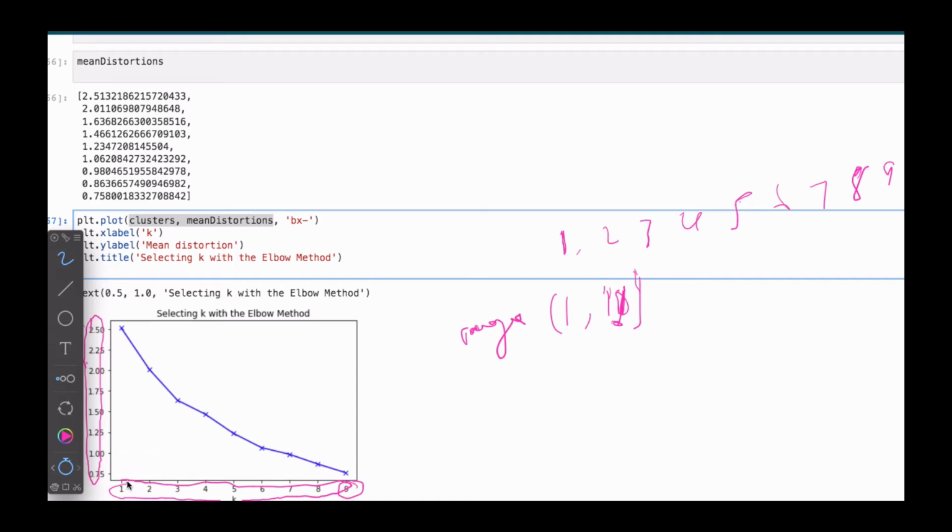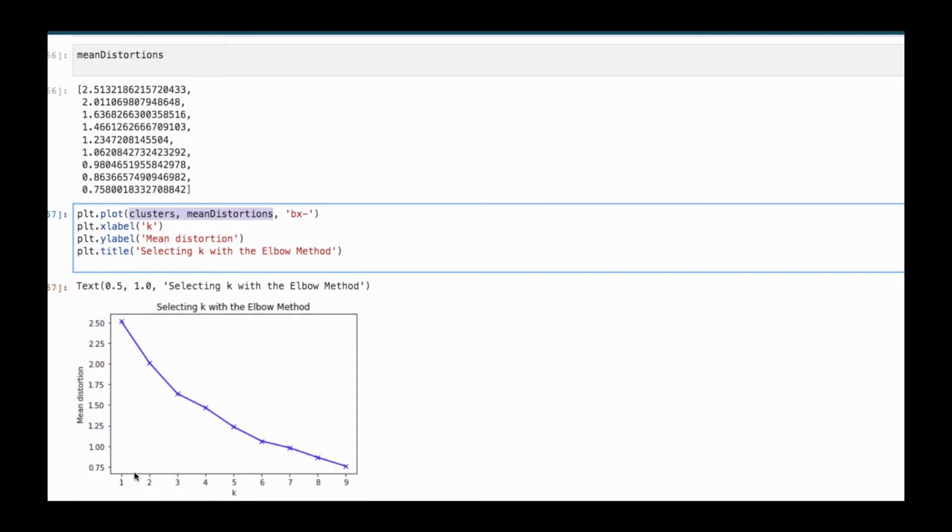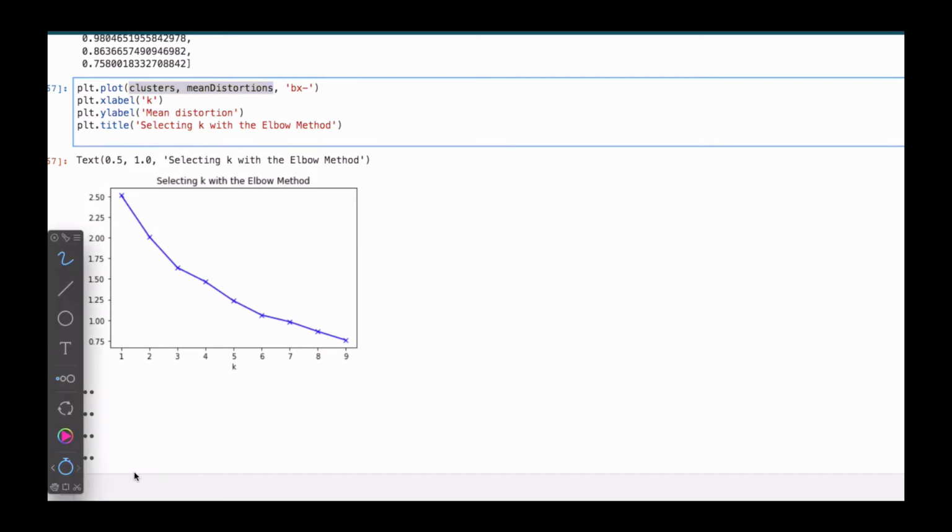Now the first k. When we choose k to be 1, let me push this a little bit up. If we choose k to be 1, we can see that the variance is somewhere here, which is very high. If we choose k to be 2, you can see that it's now dropping here. And if we choose k to be 3, you can see where it is right now, how it was tipping from the top all the way.